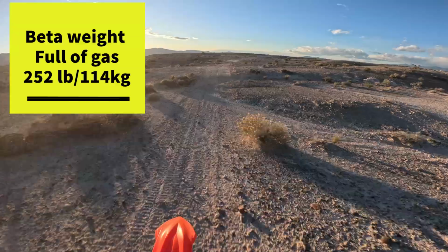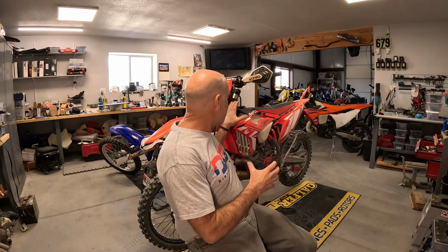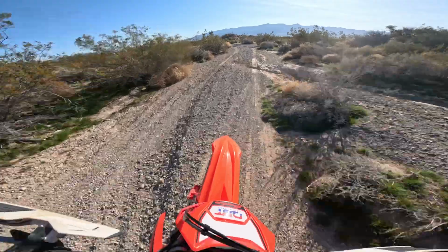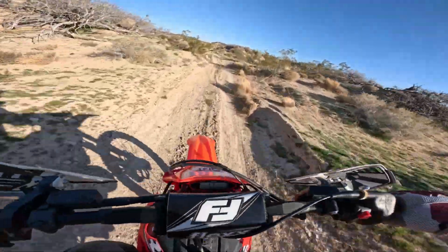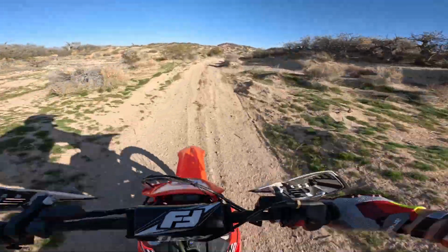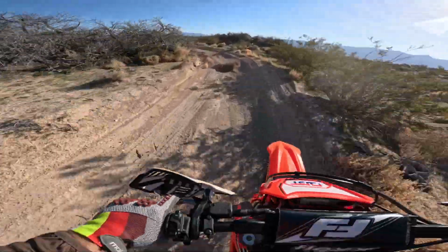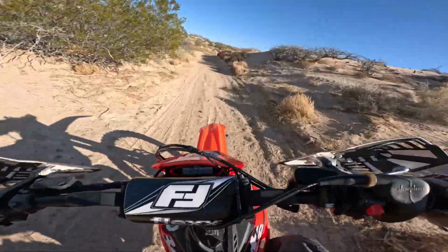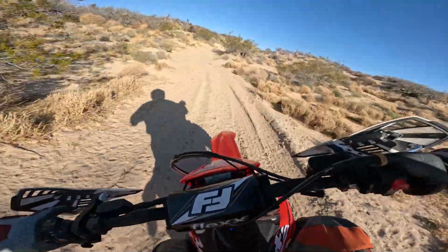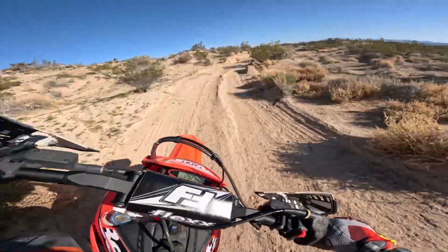It has a composite subframe, a steel frame still, and the frame kind of has, especially up on the front part, kind of a stiffer nature. You do feel this, but the bike is balanced. It feels long and stable, but it handles light. So through the bars, it's actually a pretty light handling bike, but there's kind of a stability built into the Beta that makes it act like it's a heavier bike than it is, which is a good thing. It has a planted nature that maybe sometimes two strokes get a little bit dancy, and this one doesn't.